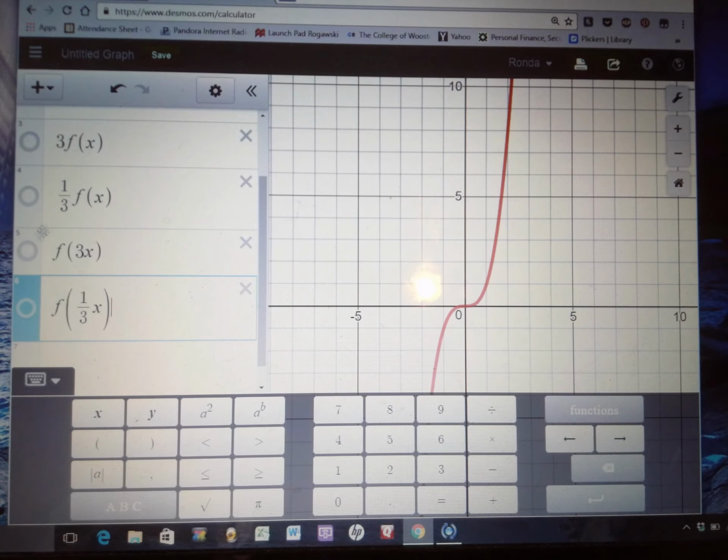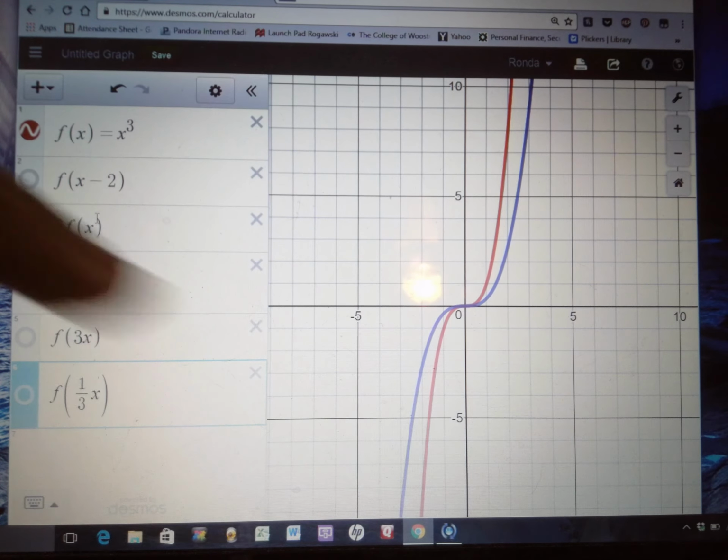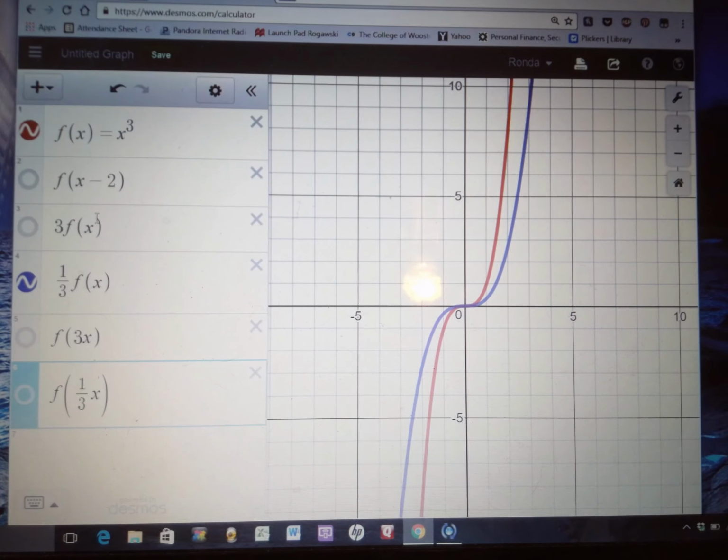So when I look at this 1/3 f of x, and I've left the original graph of x cubed here, I get this picture here. And so when this number is less than 1, see the 1/3 here, it's between 0 and 1, not 0 itself, or else I don't have an actual function, right? But if I have a fraction that's between 0 and 1 here, then what happens is a vertical compression, or shrink, is what we call it. I kind of think of it as something pressing on the function and pressing it toward the x-axis, okay? So we call this a vertical shrink.